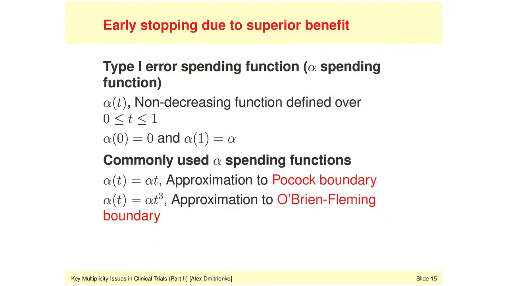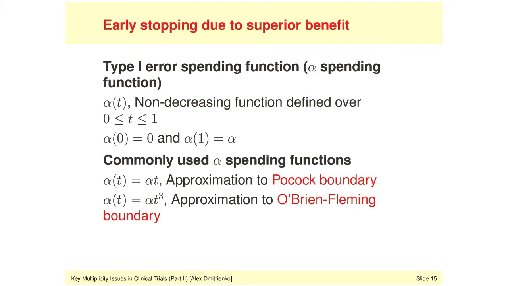The most popular approach to carrying out repeated significance tests on accumulated data in group sequential trials relies on the so-called type 1 error rate spending function. They're also known, for simplicity, as alpha spending functions. And an alpha spending function is a predefined function that streamlines the process of computing stopping boundaries or adjusted significance levels across the decision points in a trial. As you can see on the slide, the alpha spending function is denoted by alpha. It's a function of t, which is the information fraction, and it's a non-decreasing function of its parameter.